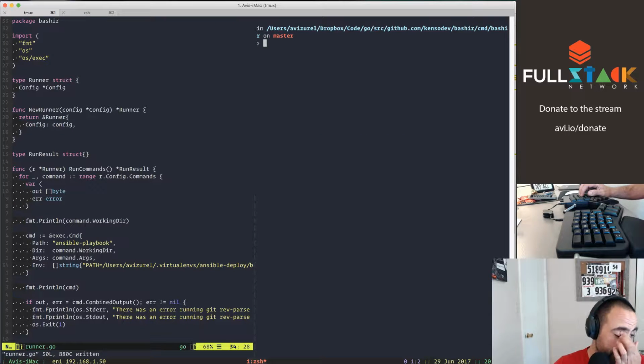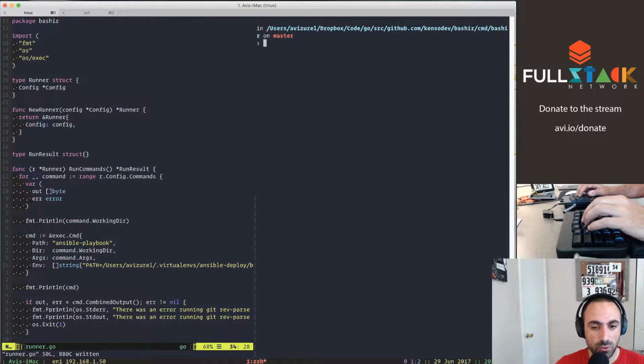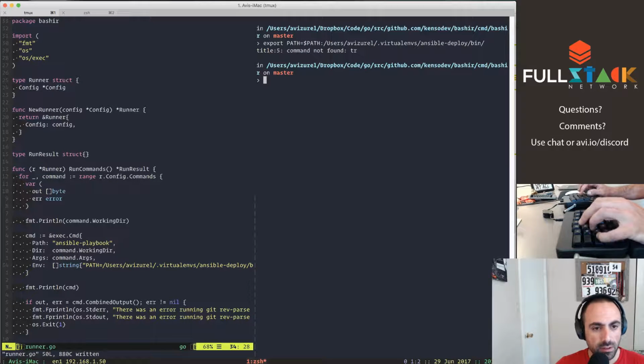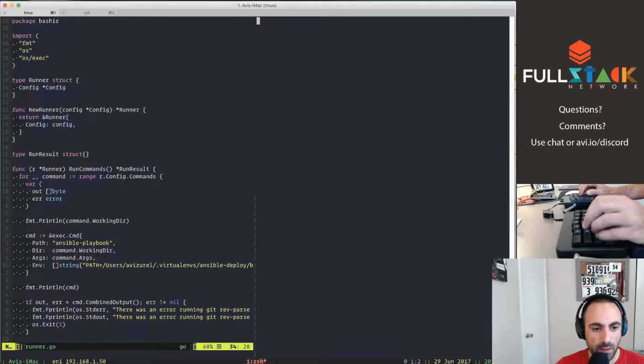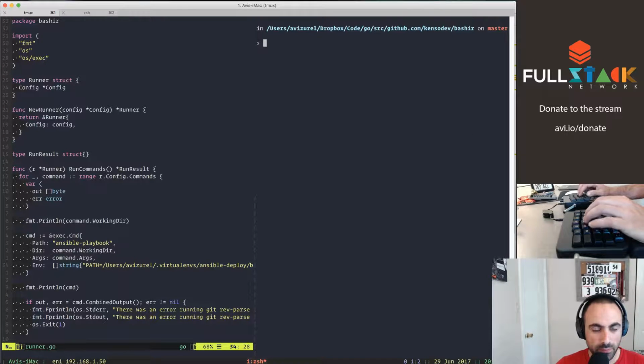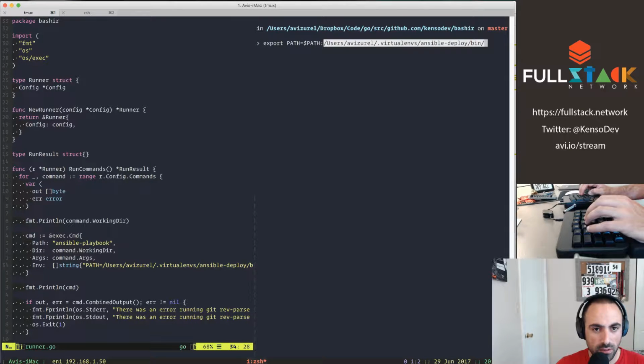Okay, so let's do export PATH equals PATH and this. Still doesn't give us anything. Okay, echo PATH. So PATH is here. So if I export PATH and say PATH equals PATH and then this, now this is good.